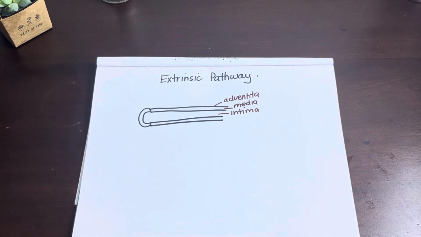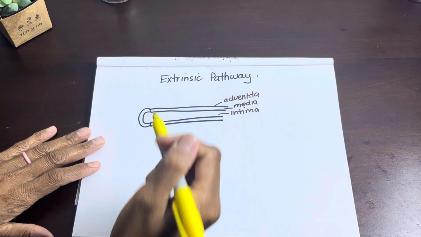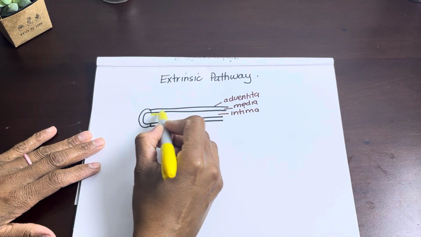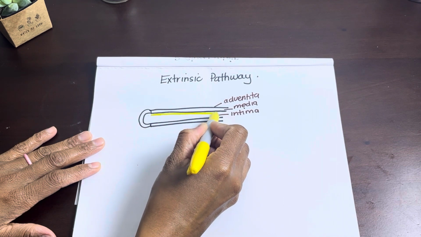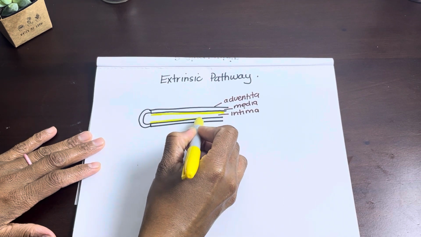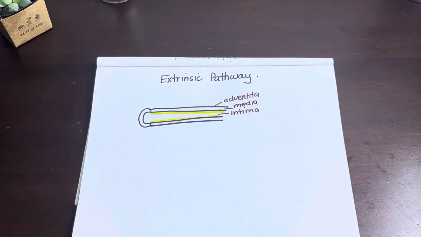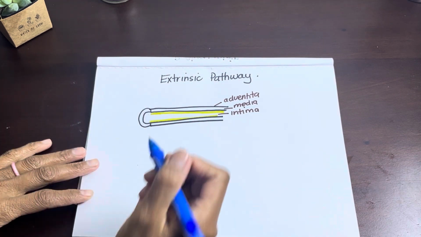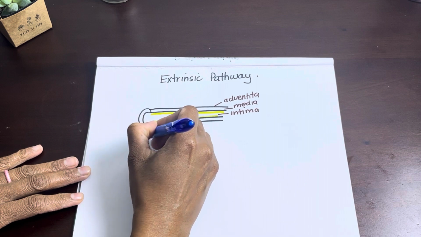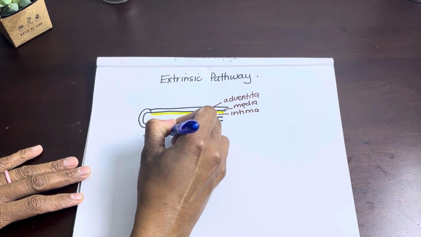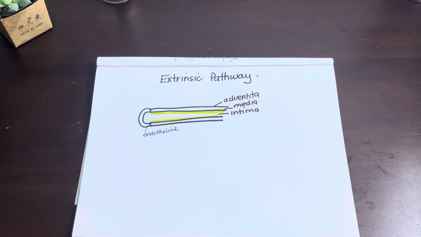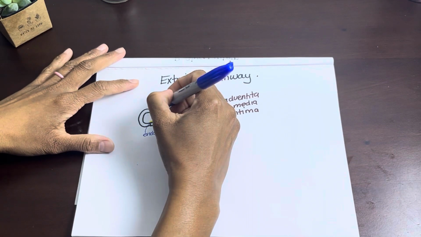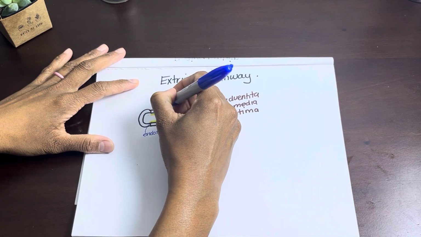Now, the only other part of a blood vessel that I think would be useful in helping us understand the triggers for these pathways is going to be that innermost layer of the intima, okay? So that's called the endothelial layer. And it's just a thin layer of cells that helps to regulate what goes into and out of the blood. So specifically for the discussion of the extrinsic pathway, we need to add one more thing. So we're going to add some membrane proteins right here.